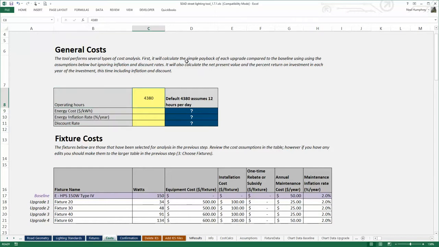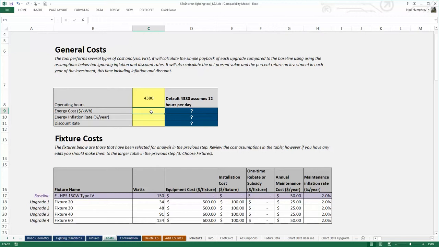The first is operating hours, which is the number of hours obviously that the lights are on, and this is used in conjunction with the fixture wattage and energy cost to calculate how much it costs to run these fixtures throughout the year. For the energy cost, we assume a default dollars or any other currency per kilowatt hour of energy usage.